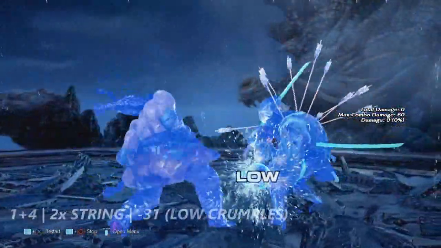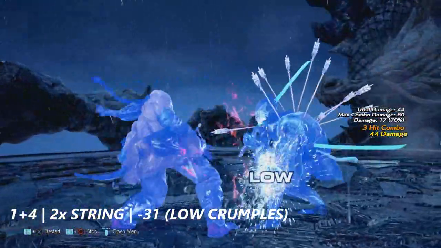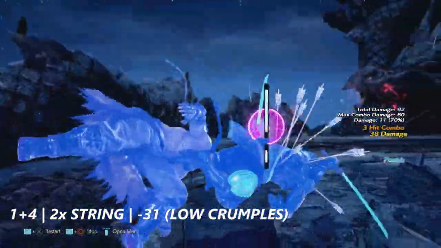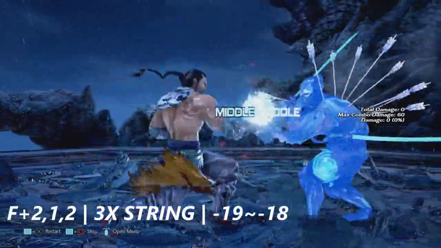Up next is 1+4. This is a two hit string starting with a low and then going into a high. If you do block the low, it does crumple on block, and it is negative 31 on block.